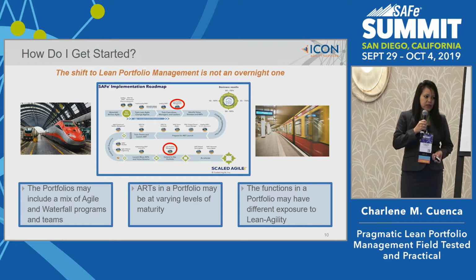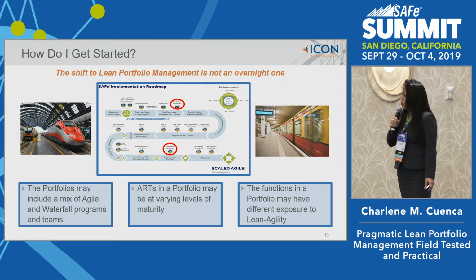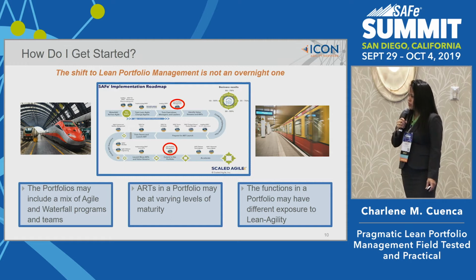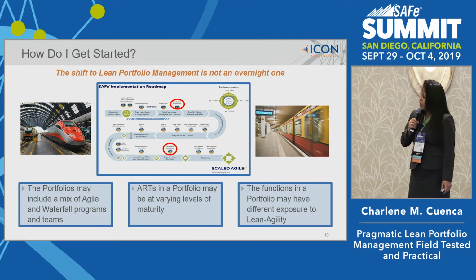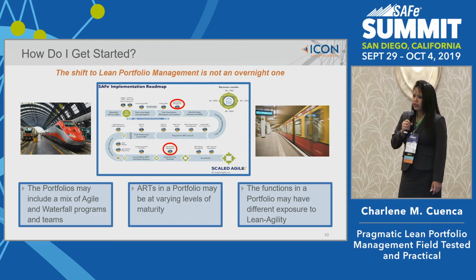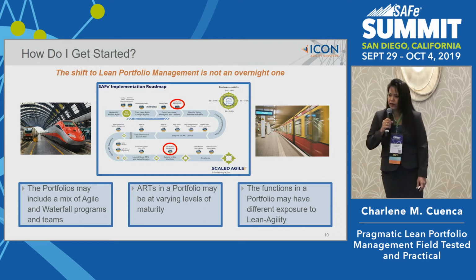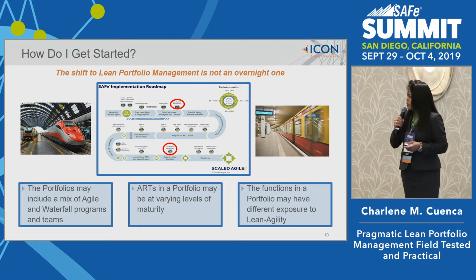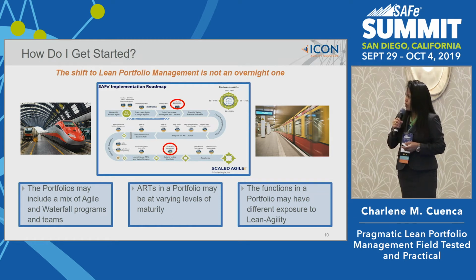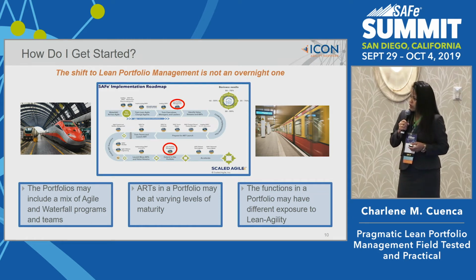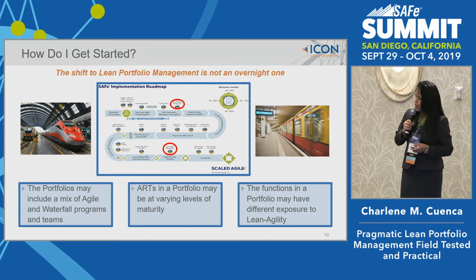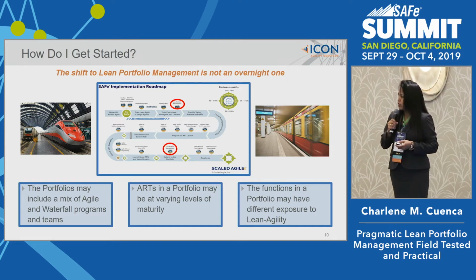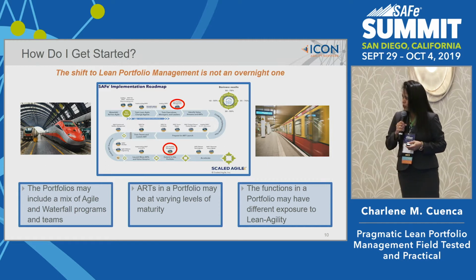It's a journey. We're going to walk into a transition phase where we're looking at mixed mode in our portfolio, because we may have some agile teams working. We may even have some agile trains, but chances are all of your delivery groups are not necessarily using agile practices out of the gate. So that means that there's an implementation roadmap in play. There's going to be different groups that are working in agile versus in waterfall. So we want to make sure that we start to build the lean portfolio management concepts in as we're transitioning these groups into the lean agile way of working that SAFe promotes, right?